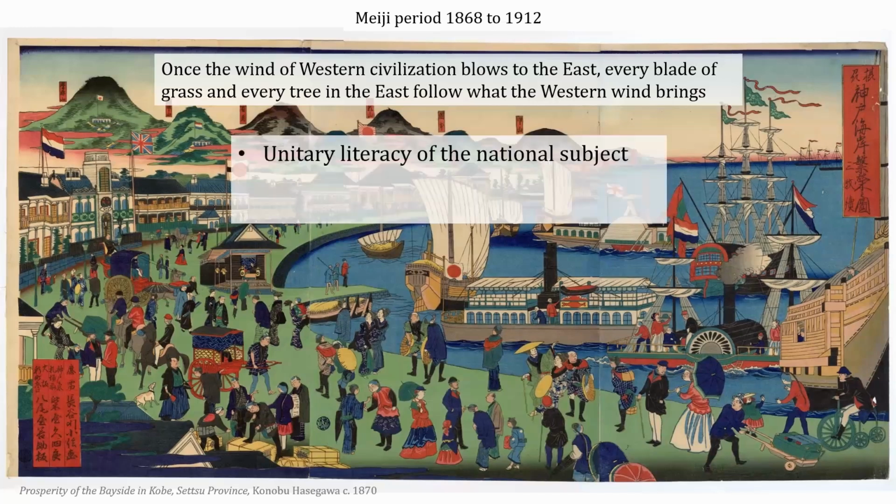So what the wind of Western civilization brought to Japan was the unitary literacy of the national subject, ideas around rationalization and efficiency in writing systems, and phoneticism, which I'm giving this big title, this big word. It operates in lots of different dimensions. So we have the privileging of the transparently phonetic, like the kana or romaji, over problematic things like Chinese characters. And you have several modes of writing, none of which mapped to daily speech.